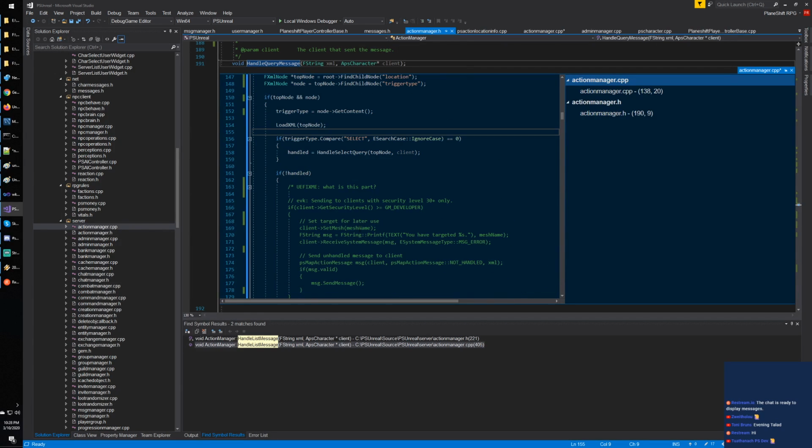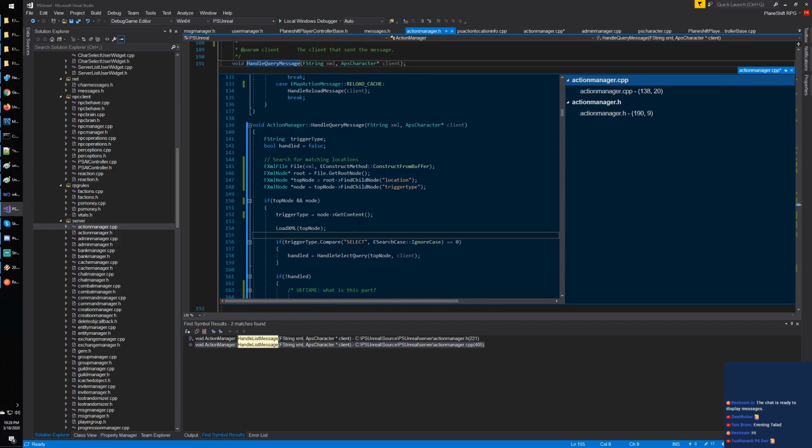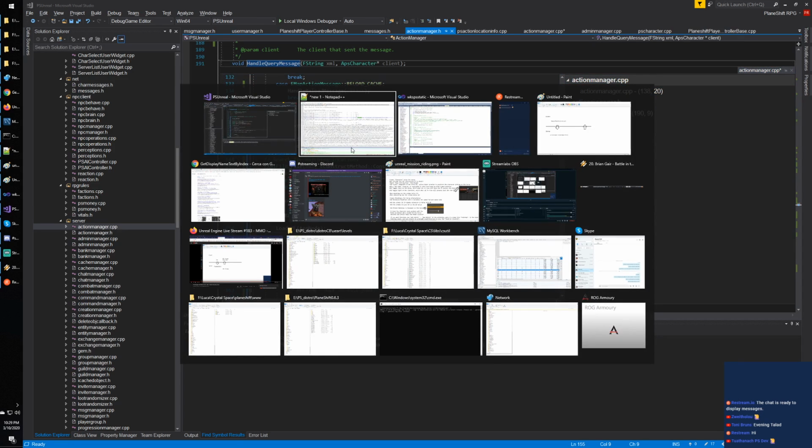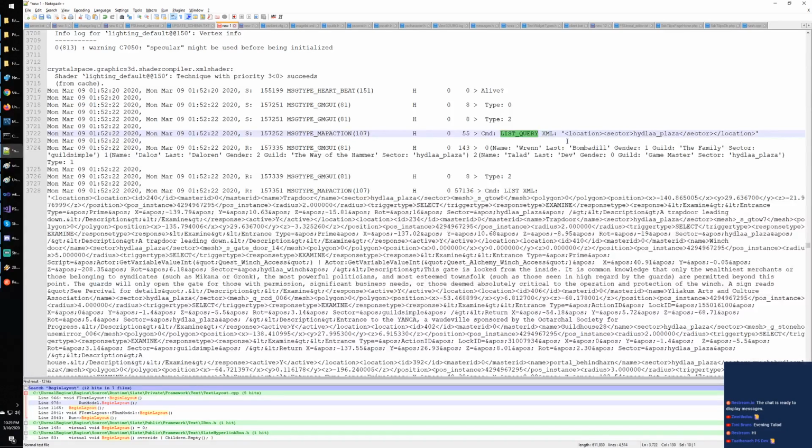I think that this one is the targeting of the location. Handle query message. I think we need to test it in the old client, otherwise it's very hard for me to understand. I think this one is when you click message type GM GUI type 2.